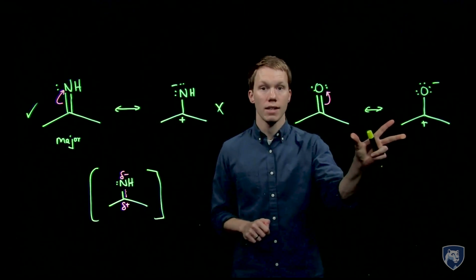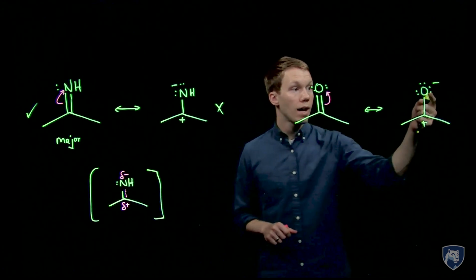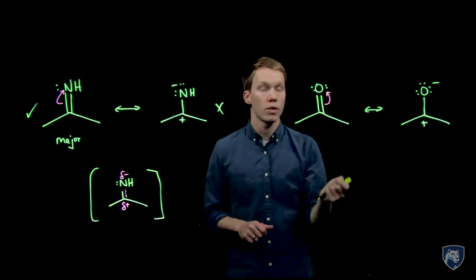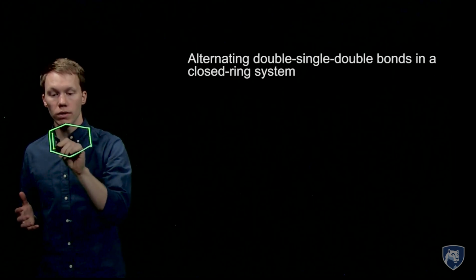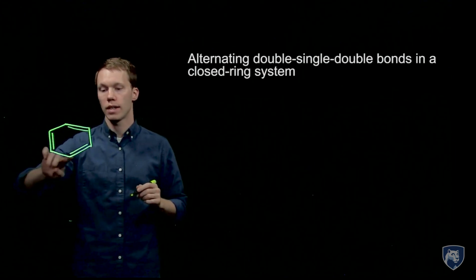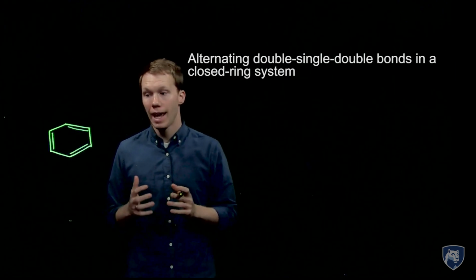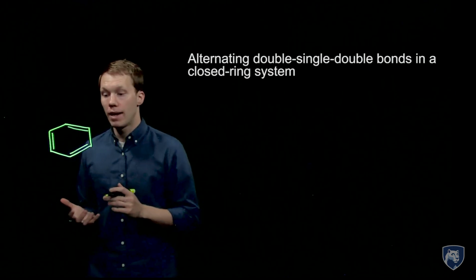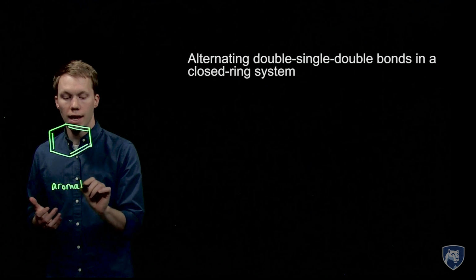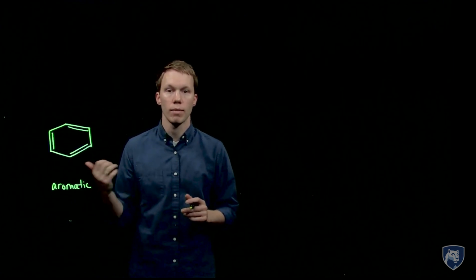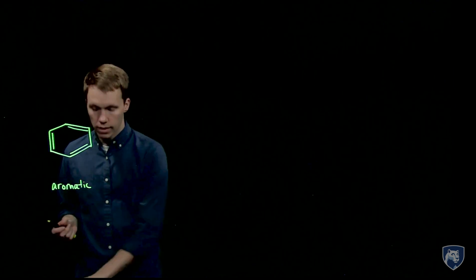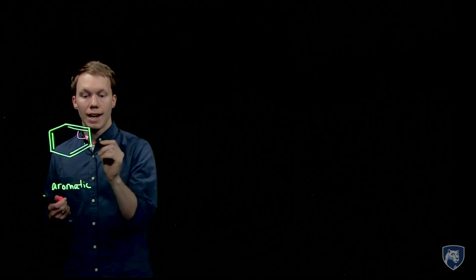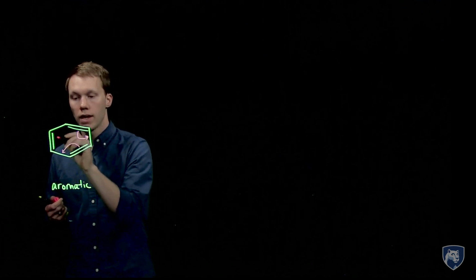So hopefully you recognize this as similar to what we saw a minute ago with the positive charge adjacent to a lone pair. These patterns will play off of one another. The final pattern of resonance is a much more specific example, and this is when we have alternating single, double bonds. So we go double, single, double within a ring system. And this is a particular type of organic compound known as an aromatic compound. And they have this classic single, double bond pattern most of the time, and will be stabilized by resonance. So we can move these double bonds around the ring. We cannot exceed the octet for carbon here, so we must move electrons.